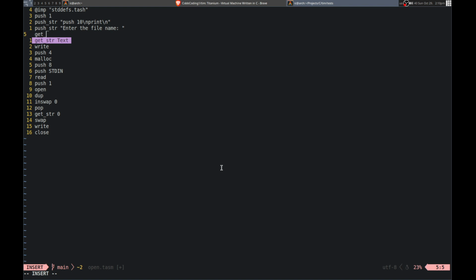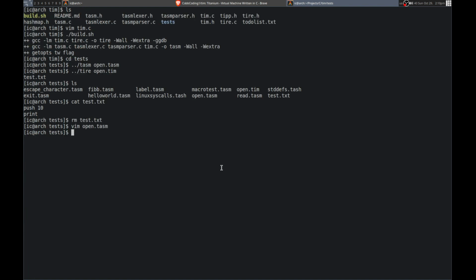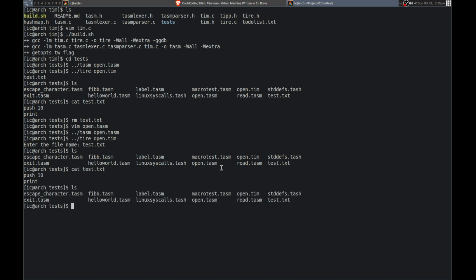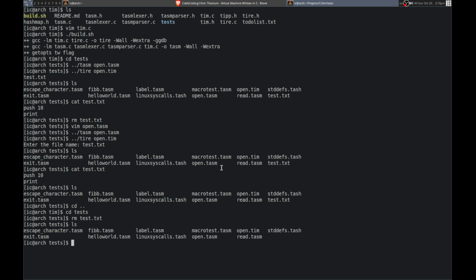Also get str1, and then I do that. If I did everything right, enter the file name, and then test.txt, and there we go. So that's like a real actual program. So that is pretty cool. Yes. So now, let me remove the test.txt because I don't want that there.